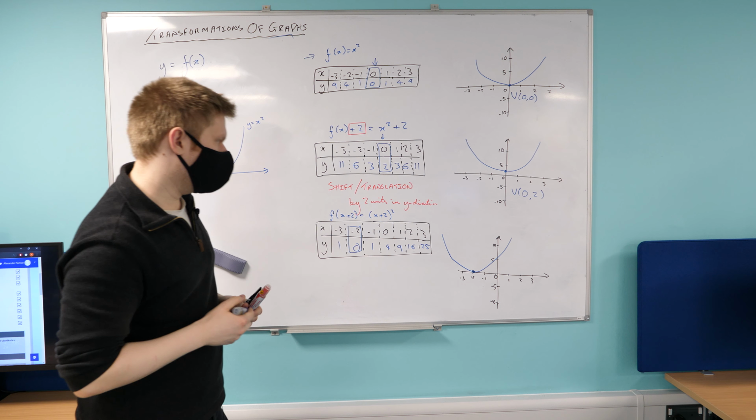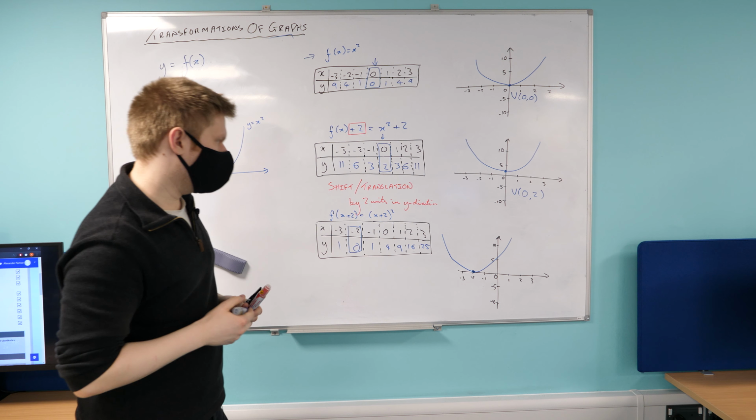So you see the order of the plussing 2 is different. With this one, I'm adding 2 after I've applied my function, so I do f of x first, then I add 2. With this one, I add 2 to my input first, then I apply it through my function. So in this case, what I'm going to end up with is x plus 2, and then I square it. So I add 2 to my x, then I square it.